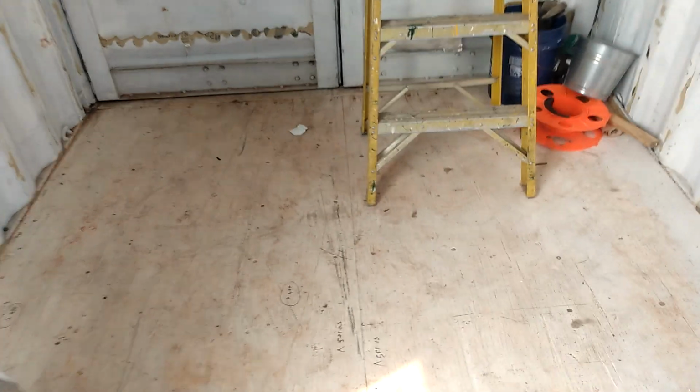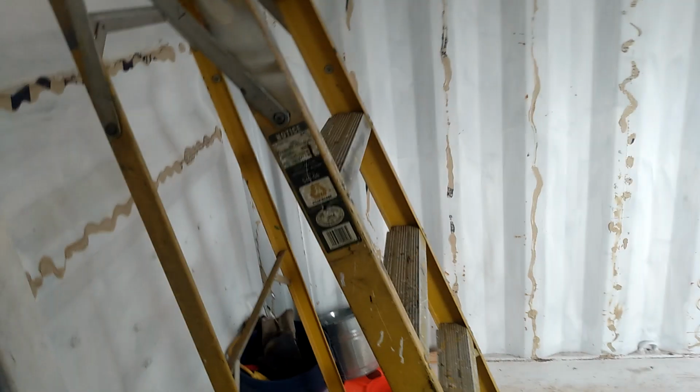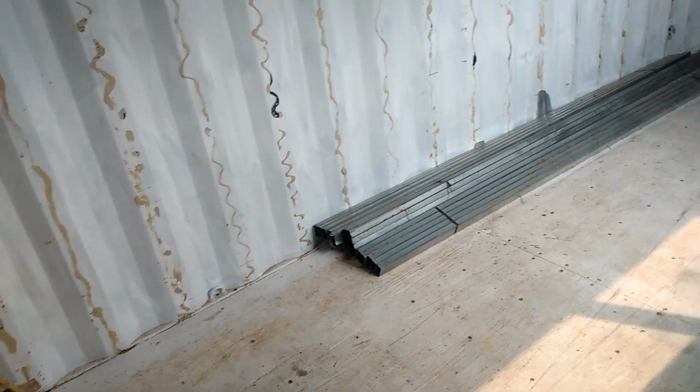Like I said, I'm gonna do some reclaimed wood. You see, I have this 5 foot and then this 4 foot. I'm gonna go 4 foot back here, and I'm gonna use this part as the welding booth, where the welder will be set up and I can teach sessions. From this end over, it'd be blocked off, completely blocked off.